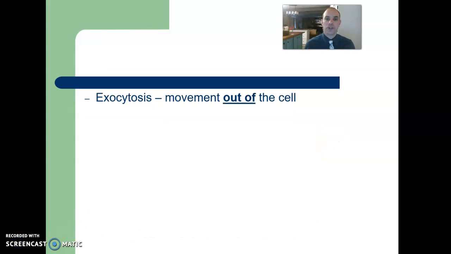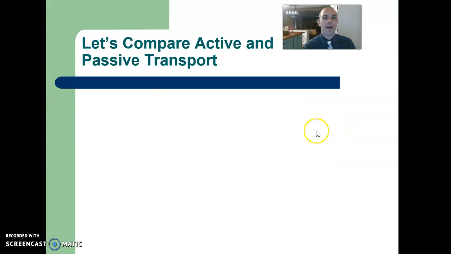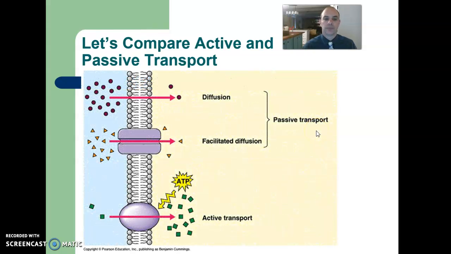So if endocytosis was the movement into the cell, exocytosis, the movement out of the cell. Check it out. So now this stuff's leaving the cell. So let's compare them. All right, passive transport, diffusion, facilitated diffusion, and osmosis, okay? Active transport, you see this little star here? It always looks like this. So if this was blank and didn't have ATP written in it, this star always represents ATP, or adenosine triphosphate.